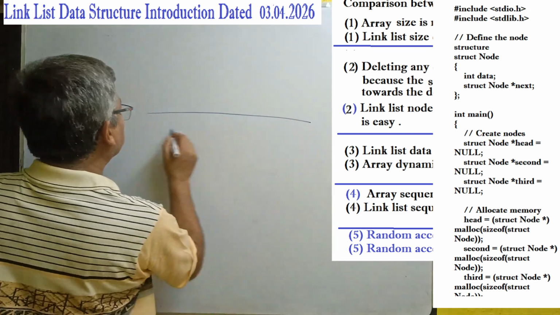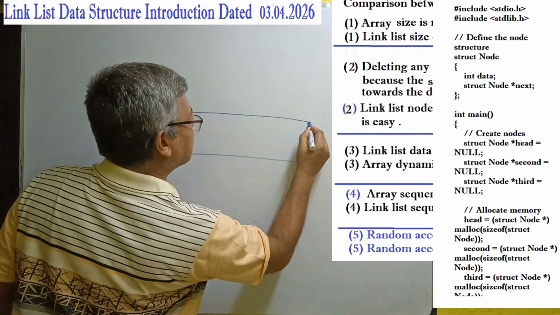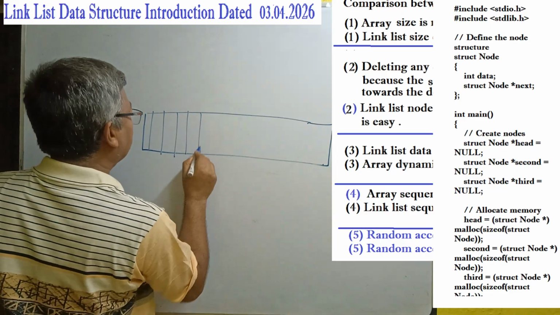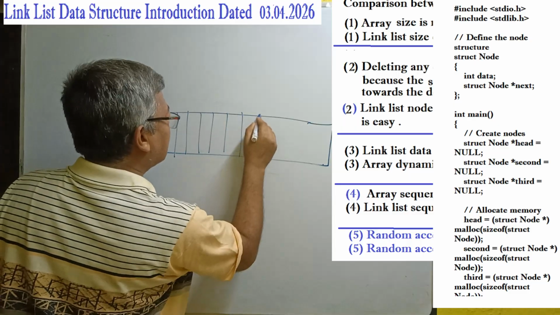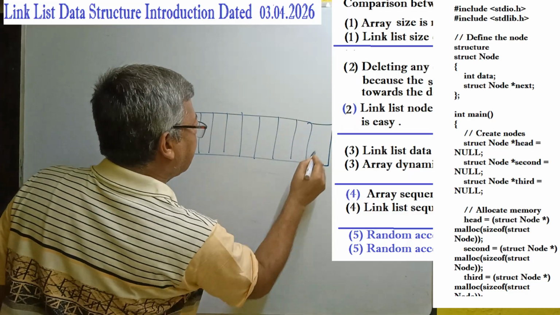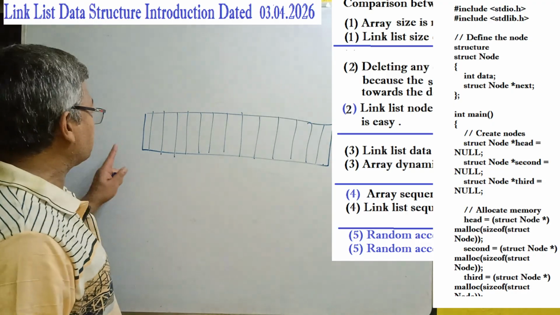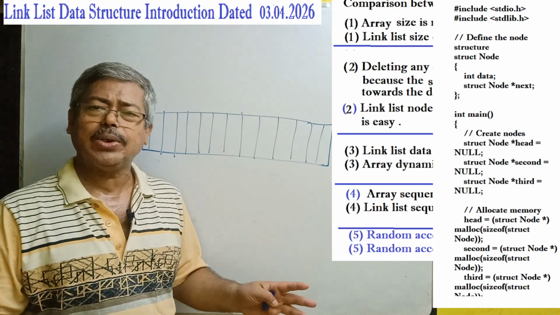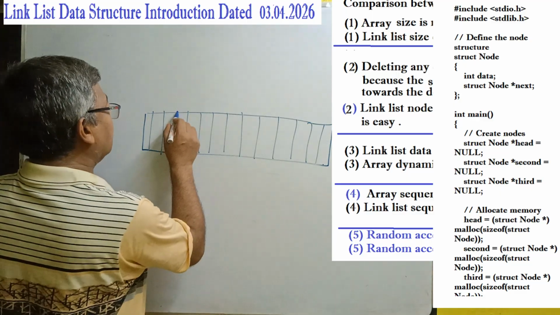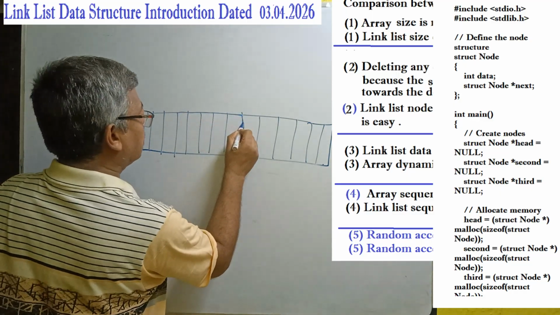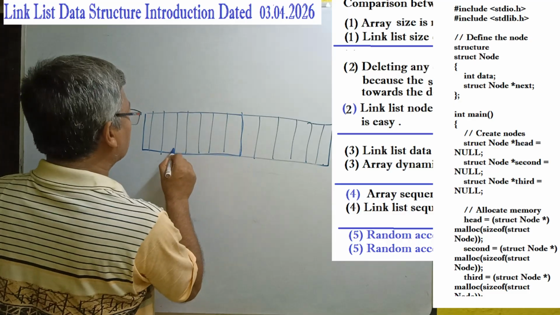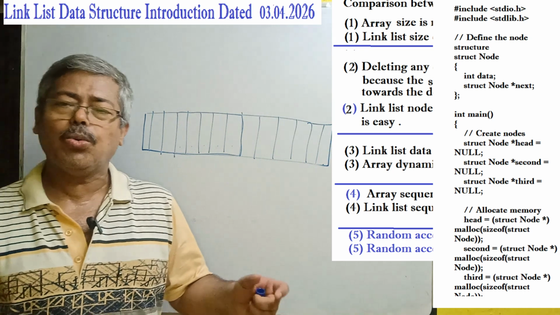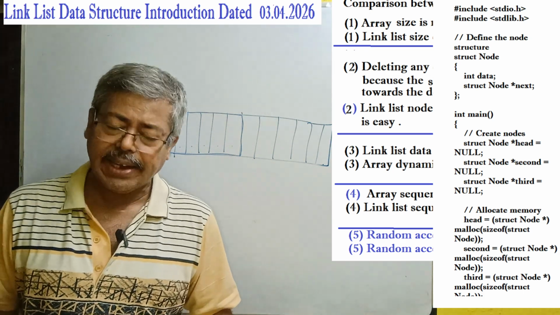Suppose this is the storing data sector. This is a sector of storing data, and one another byte is there to represent the array memory: first byte, second, third, fourth, etc. If I want to store any data using the array, suppose we are taking those bits, that is 1, 2, 3, 4, 5 bits. Taking the 5 bits, we are already using one array.